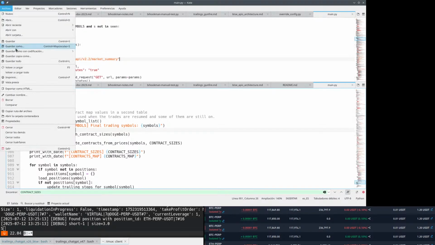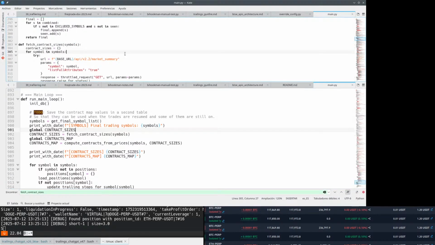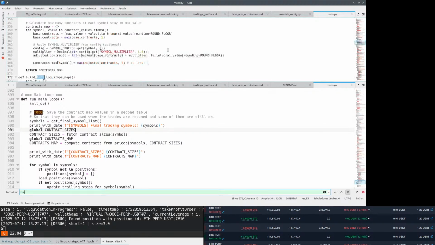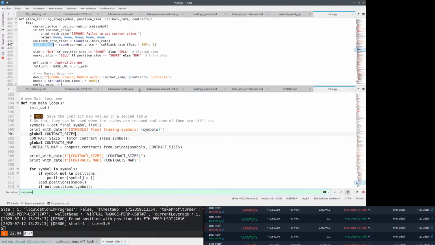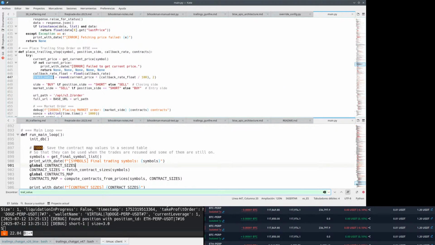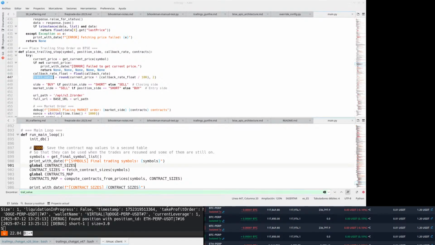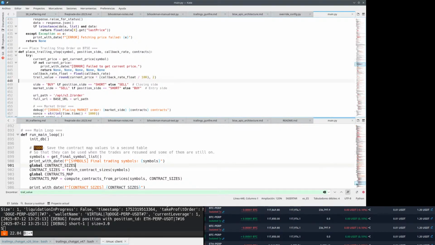Once we have this, we should be able to use it to change this trail value calculation, which apparently is here. And now it should make sense, if I'm not mistaken.